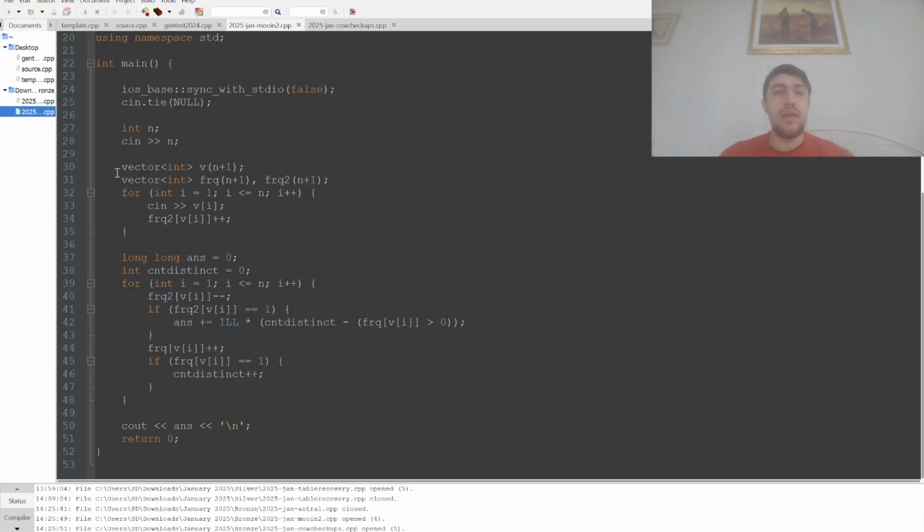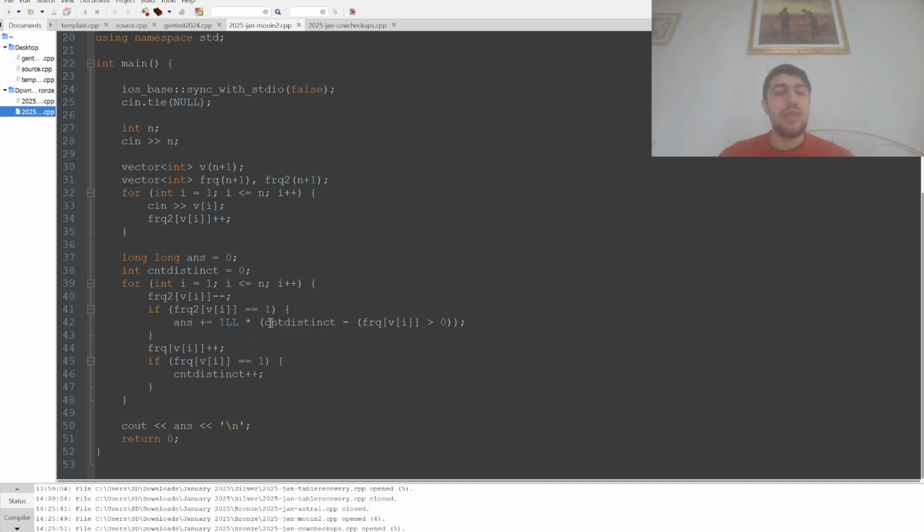Basically, I read the array and I kept track of the frequency of the values. Take note that I used two frequency arrays because I want to use the frequency from right to left, as well as the frequency from left to right. Very important to have both of them in order to count the number of distinct values, as well as to check whether an integer is the second to last one we had. And if we go from 1 to n, we remove the number from the second frequency array. We check if it's the second to last one.